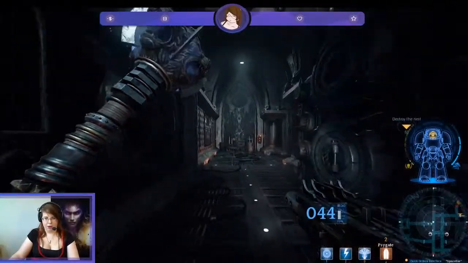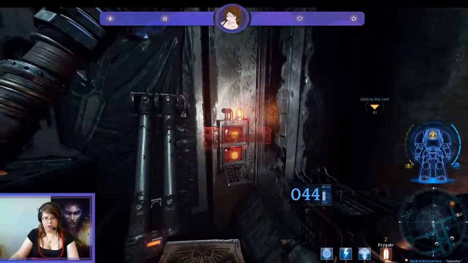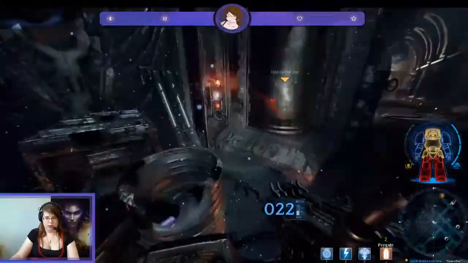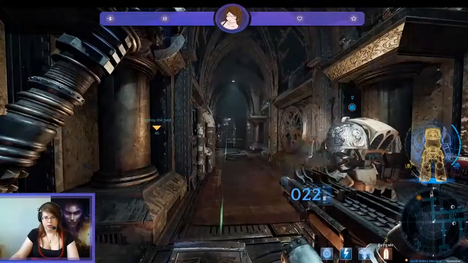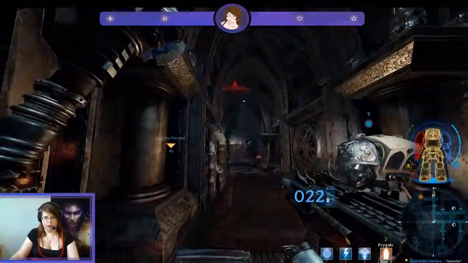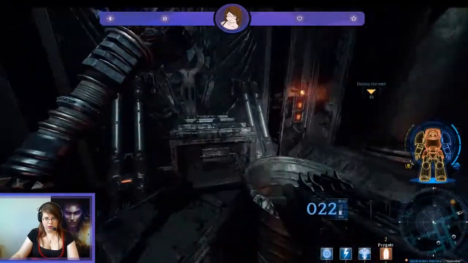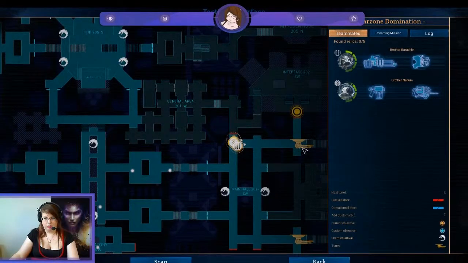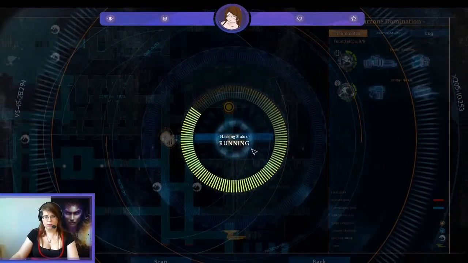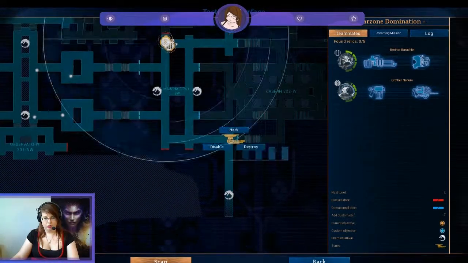Right. Door. Open. Please. Sesame. Blocked. Oh, seriously? Scan. Destroy? Oh, it's interfering with me. Let's try again. Scan. Destroy. Let's do this one in the process as well. You can't do this one? Yes, you can.